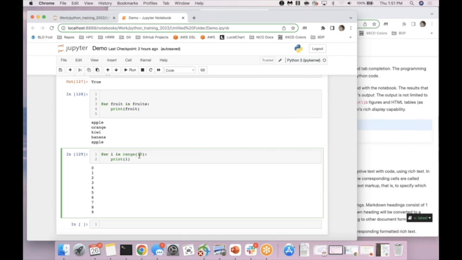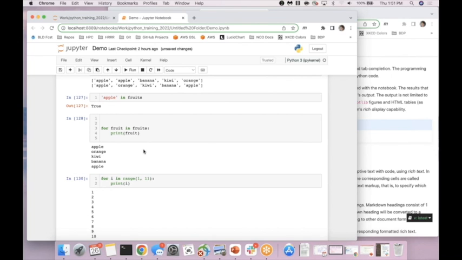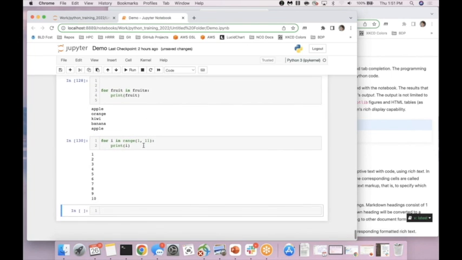So if you actually wanted to iterate through the actual numbers 1 to 10, you would want to give it a couple of arguments here. If you give it 2 arguments, you can iterate from the start to the stop. So this will tell it to start at 1 instead of 0, and then it will go all the way through 10 this time because it stops 1 before the last number. So if we take a look at that one, that's what we expected in iterating through 1 to 10.